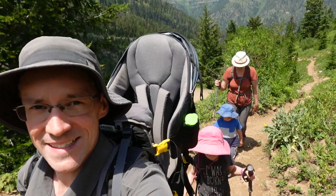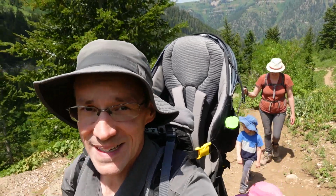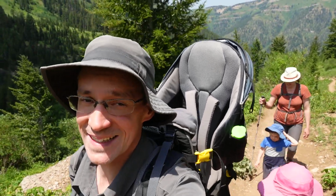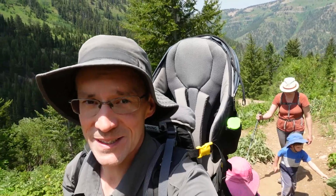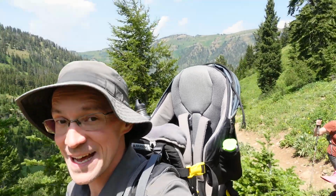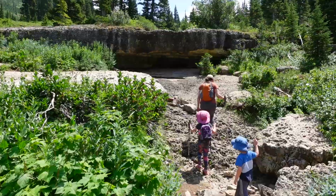I feel so much lighter right now. So the consensus is this is our favorite part of the hike so far. It's not quite as steep. The wind is picking up a little bit, which is really nice because it was getting kind of hot. But the views are just spectacular here. We get to walk around the end of this canyon to see the wind cave the entire time while you're walking around it. It's amazing.